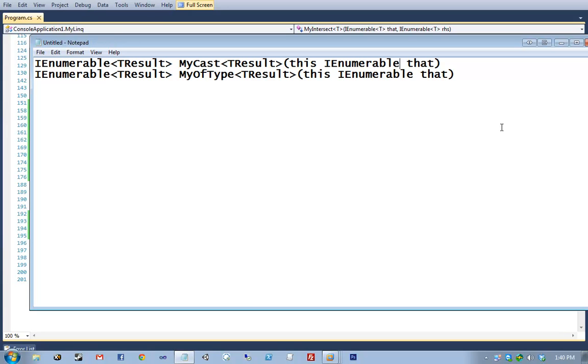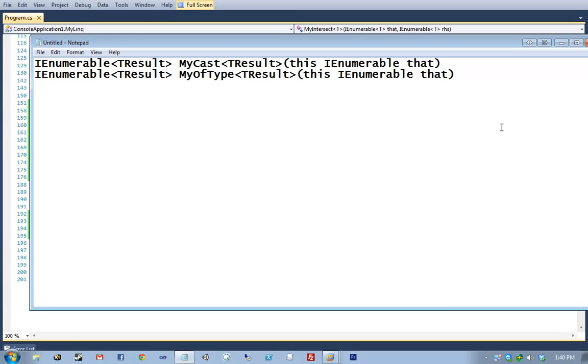So, for example, an ArrayList, which we talked about last week or the week before, implements the non-generic version of IEnumerable. And you'll also notice other things from .NET 1.1 that don't support the generic IEnumerable, as well as interop with maybe other platforms or languages.